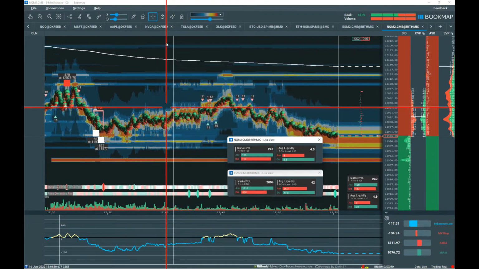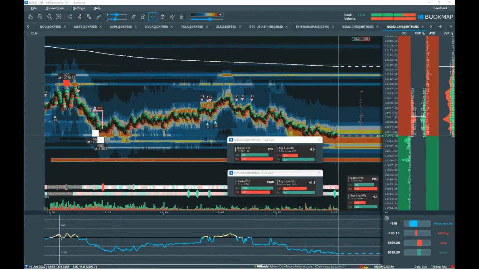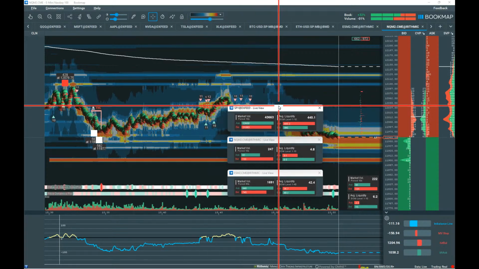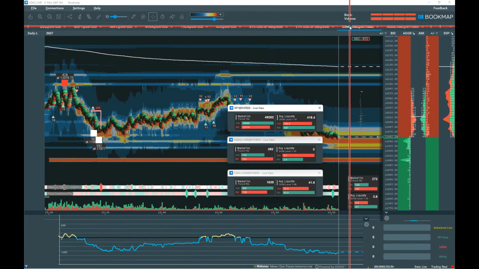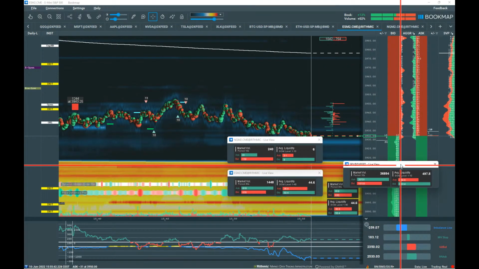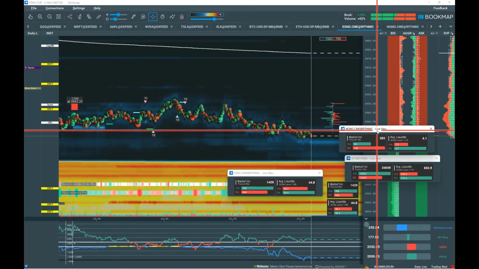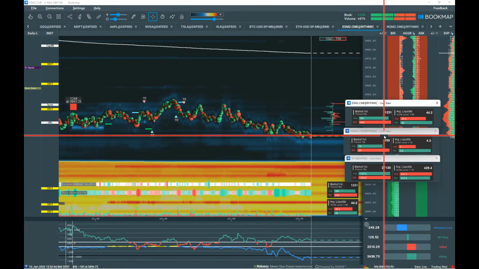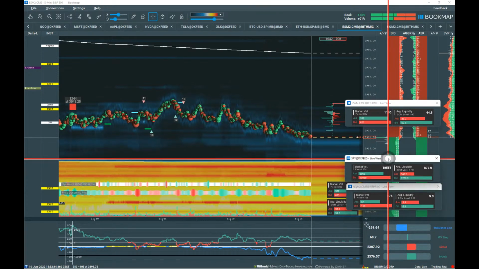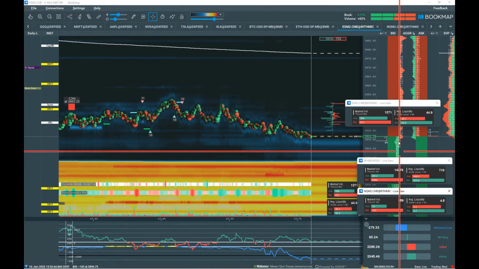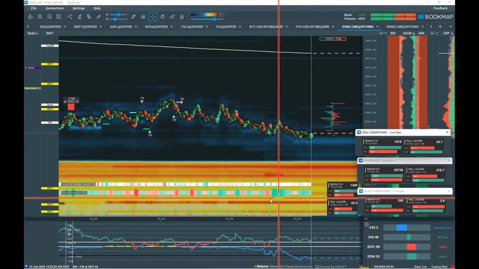I can do that for the SPY. Let me have a SPY here. I have to drag it over because I have several windows open. Now you have a very nice overview of different markets. That means I have SPY here on the bottom side, and I have NQ, and I have the ES as well. So you can drag them over, leave them on the first window or second window, however many windows you have or whatever your installation is. Then you have a very nice overview of the markets.